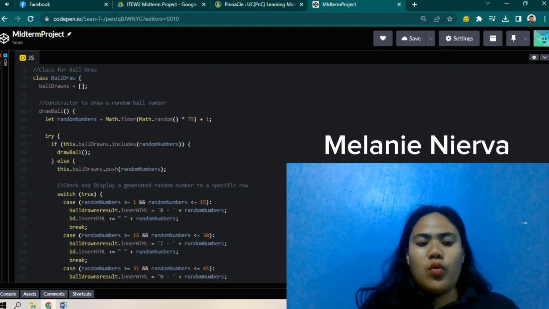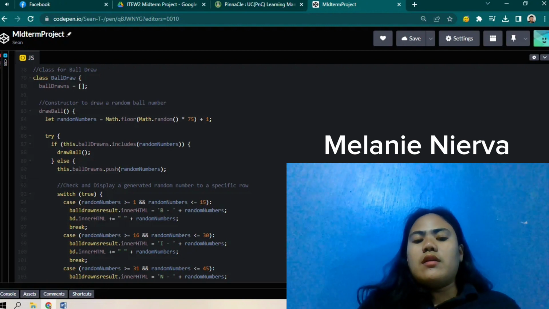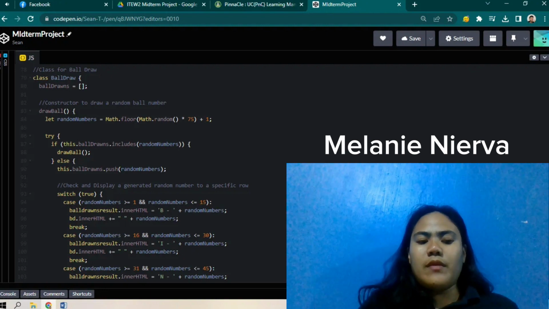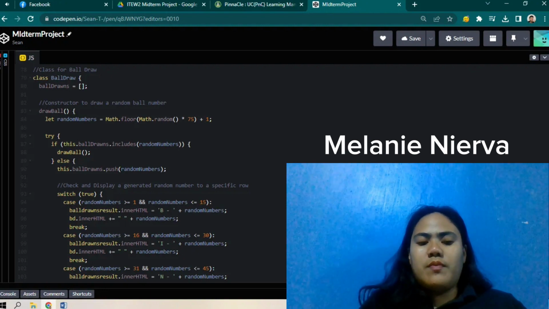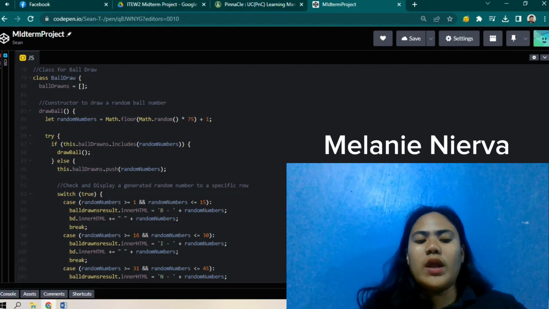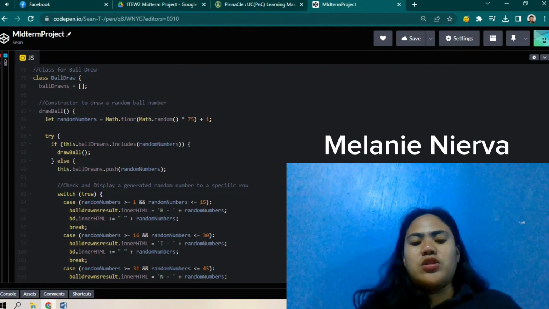So as you can see in this code, the range of numbers for the letter B is 1 to 15, and when the switch case becomes true, it will proceed to another case for the letter I.